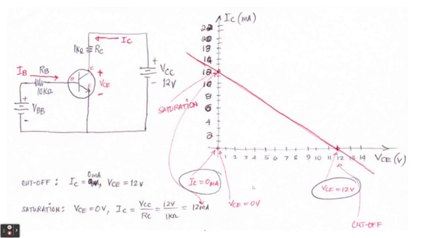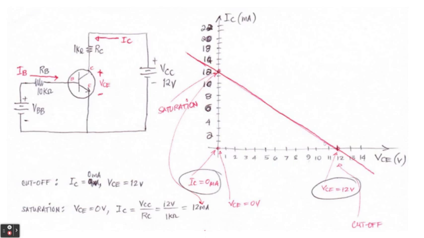Now, how do we draw the DC load line? The DC load line is drawn by making the y-axis your IC, expressed in milliamperes here, and the x-axis VCE. All you have to do is take the VCC value, which is 12 volts, find it on the x-axis, and put a point. Then you calculate the IC saturation by simply dividing VCC by RC. When you get the answer, for example, here we have 12 volts divided by 1 kilo ohm, we get a value of 12 milliamperes, and that will be placed here on the IC axis. Take a point, then just draw a straight line from the 12 milliamperes down to the 12 volts, and there you go. You will have your DC load line.